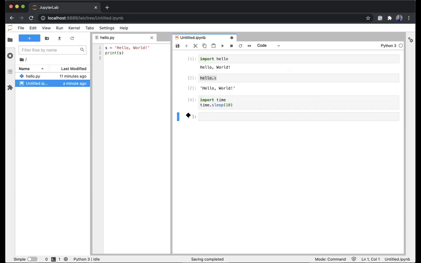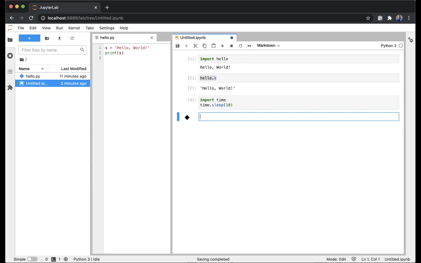I'm going to select my last empty cell, and I'm going to select Markdown. I'm going to go into edit mode by clicking in the box. Markdown, if you're not familiar with it, is a way of taking raw text with some markup symbols in it and re-rendering it in a way that is very pretty and easy to read.